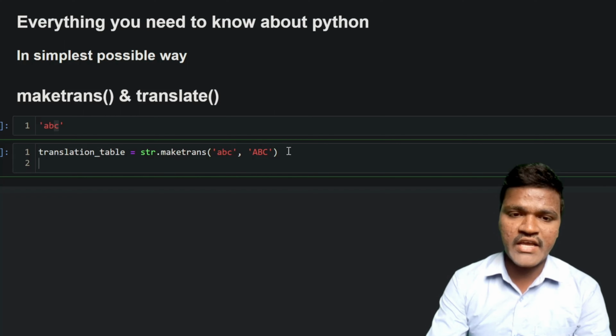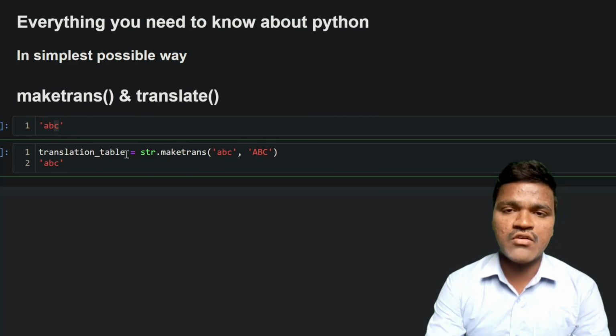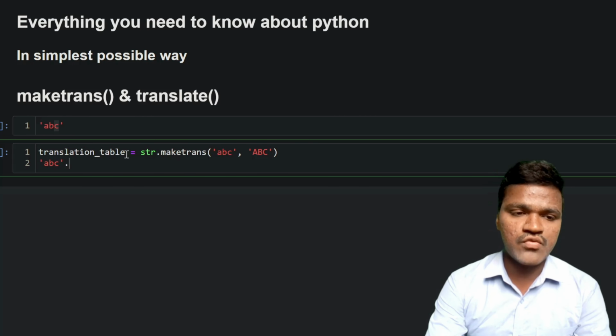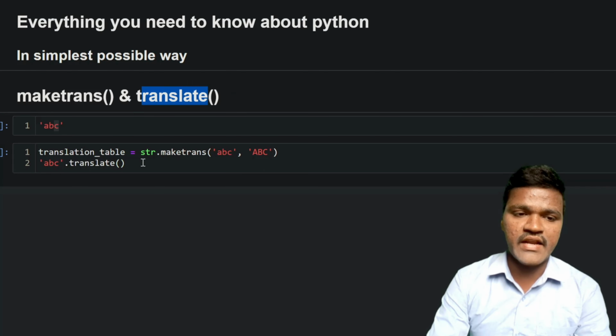So I will be having this abc, right? This is the string that we want to convert into capital ABC. For that, I am using this translate method here, which comes after maketrans, right?